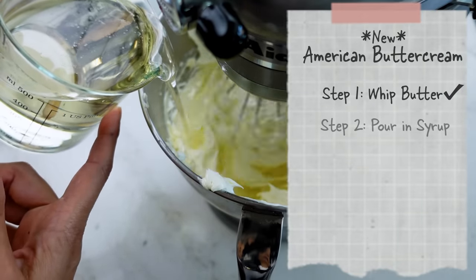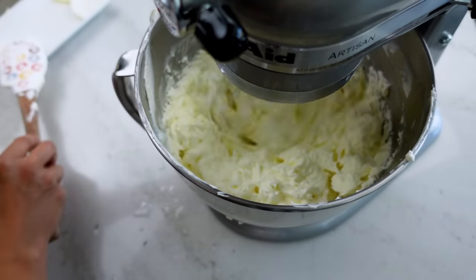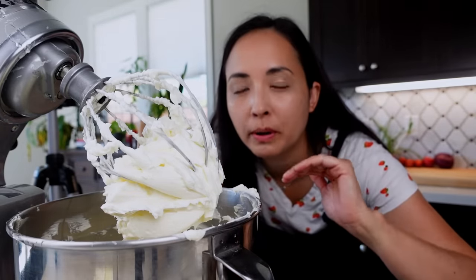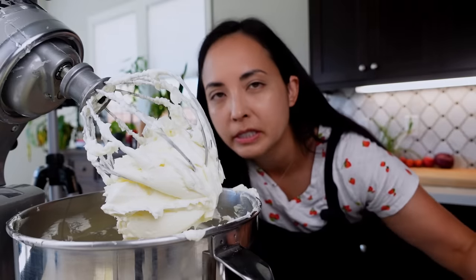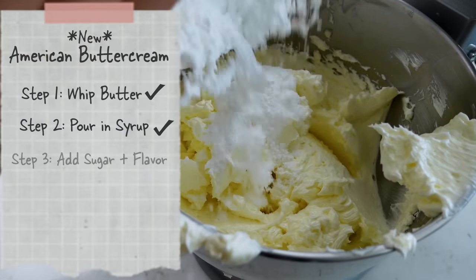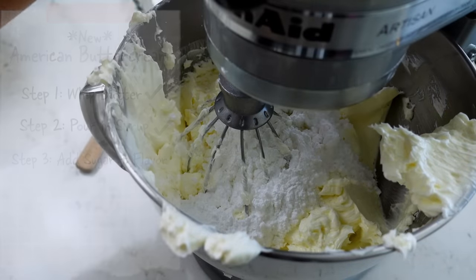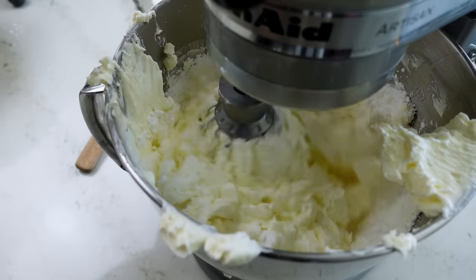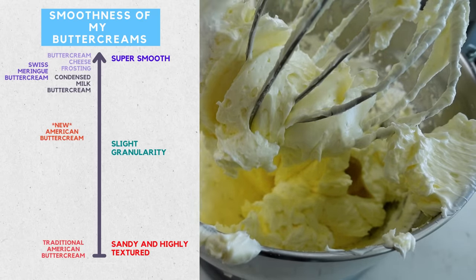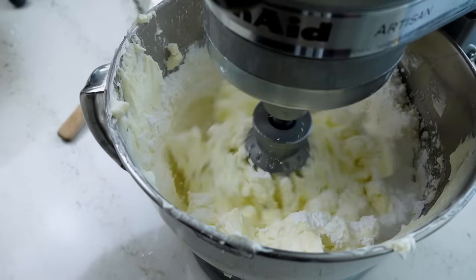Continuing with the whisk attachment, add the corn syrup a little bit at a time, then mix. Once all the corn syrup has been added, let it whip on high speed for at least another minute, scraping the bottom if needed. Now taste it — this gives you a baseline of how sweet you want this frosting to be. Taste is totally subjective, so this will dictate how much powdered sugar you add in the next step. Go ahead and add in the powdered sugar — no need to sift. In my recipe I give a little above the maximum dissolvable amount considering all the water available. There will still be a slight graininess, but it's not going to be as smooth as a Swiss meringue buttercream yet far less grainy than traditional American buttercream. If you need a stiffer or sweeter result it can handle more, but know that the more you add, the more gritty it will become.